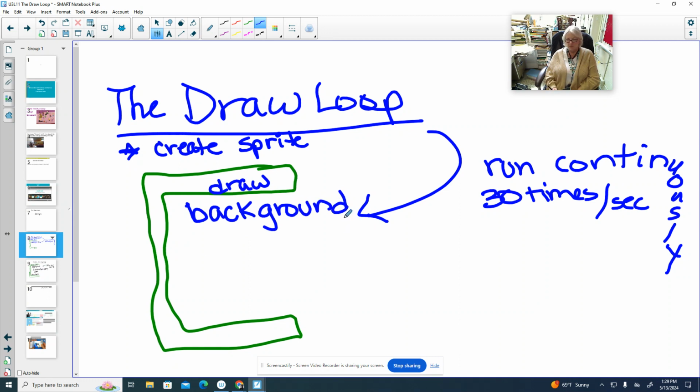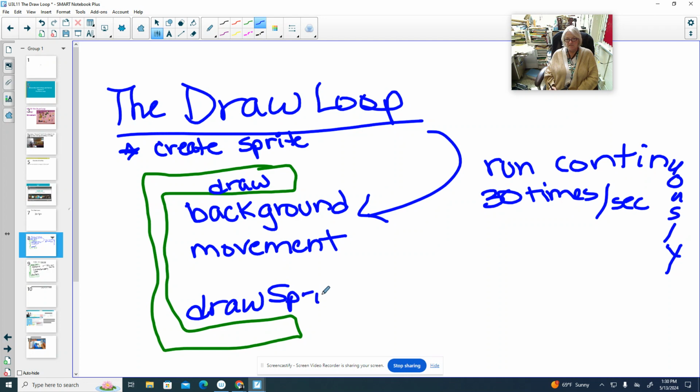All right, just plain color like blue or green or white or whatever. Background first, then any kind of movement that you're going to program. So, are you having something jump up and down or fly across the screen, whatever? The last thing that you should put inside the draw loop is your draw sprite. Sprite. I guess with an S.